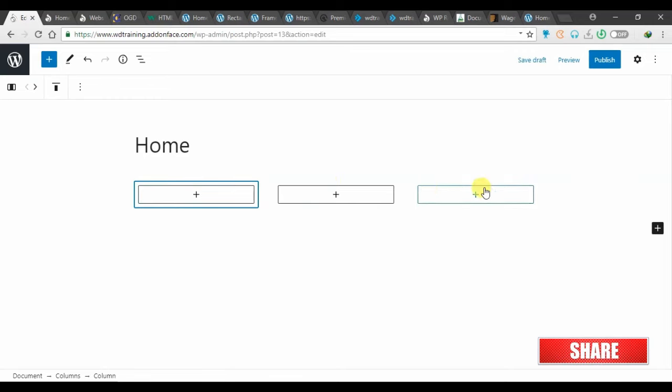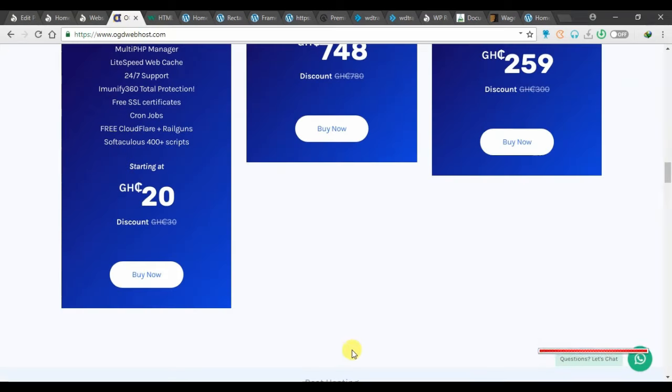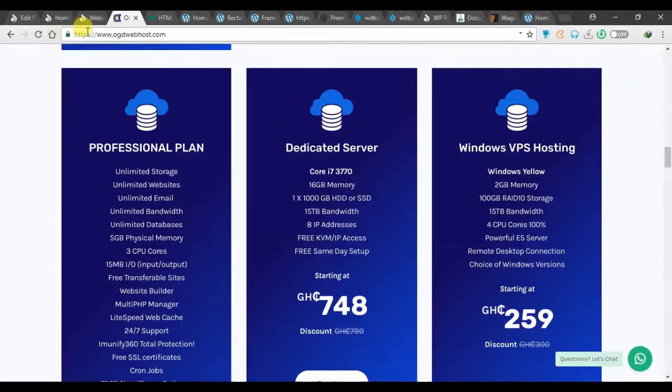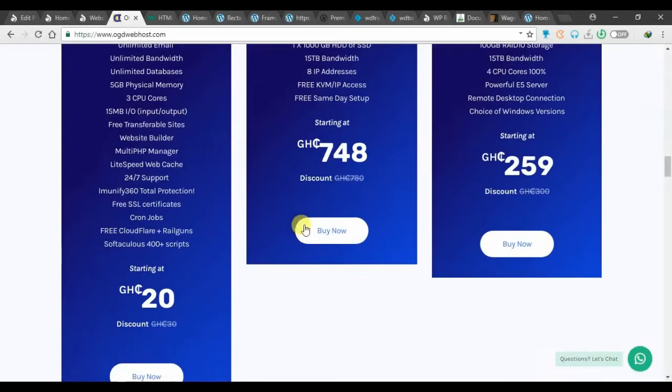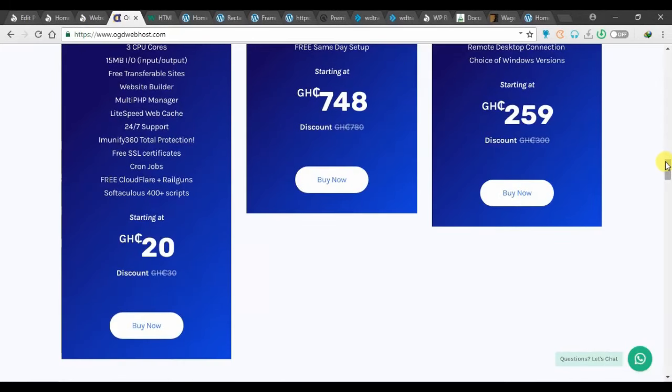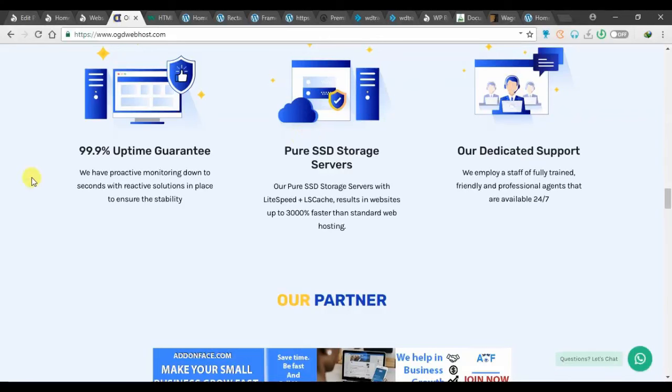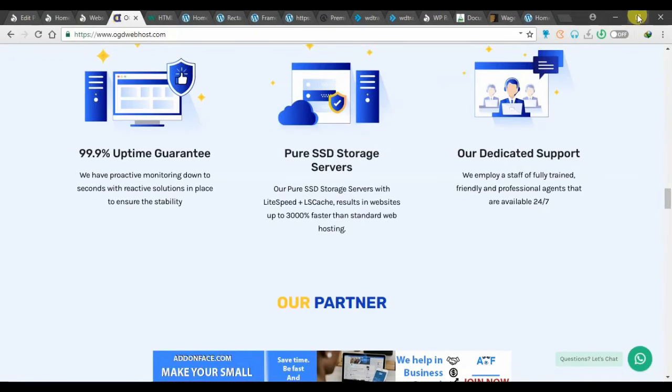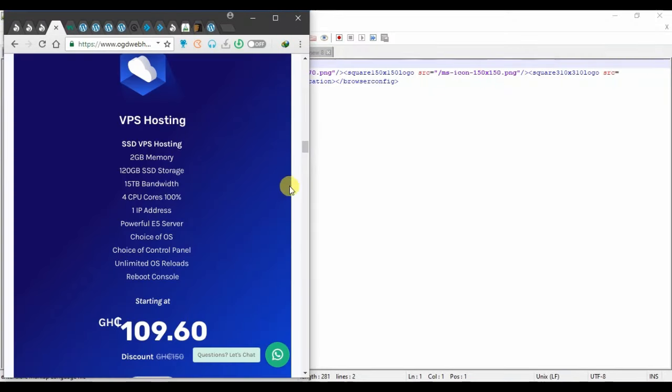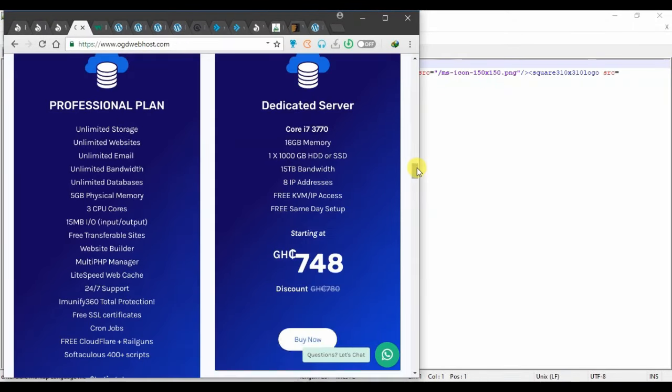Now these are the columns that I've chosen. Let's go to the OGD web host website. This is a column: 1, 2, 3 is a column. So columns help us to arrange a website. When you are using a responsive website, for example, let me choose this responsive column.